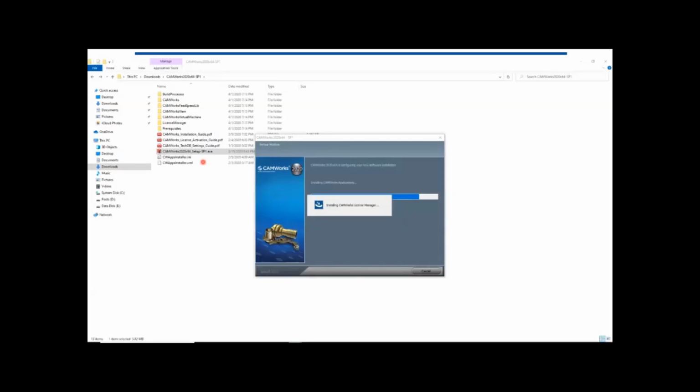See how it's kicking over to the license manager. It prompts you that. Of course, this always seems like it takes longer when you're on the line with people.